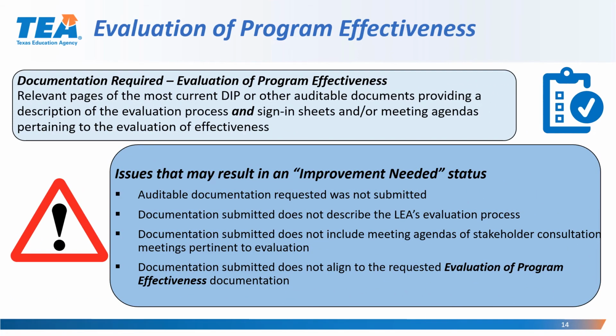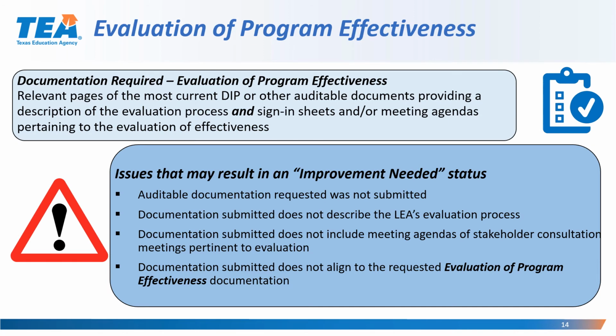The LEA must submit only the relevant pages of the most current LEA's District Improvement Plan of activities or other official auditable documentation with the latest evaluation on how Title IV Part A funds support one of the content areas: well-rounded education, safe and healthy students, or effective use of technology. If additional documentation is submitted that is not aligned with the random validation indicator, TEA may discover additional areas in which the LEA is not compliant and must follow up.